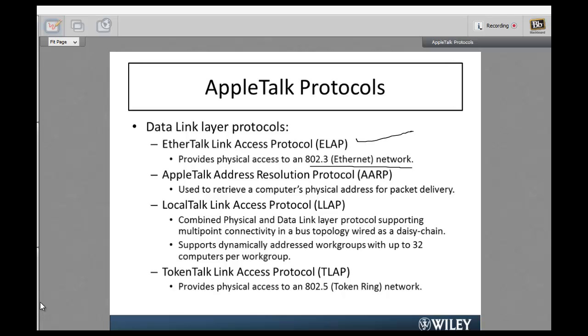There is also the address resolution protocol, the same as TCP/IP, and there is the LocalTalk link access protocol, LLAP.